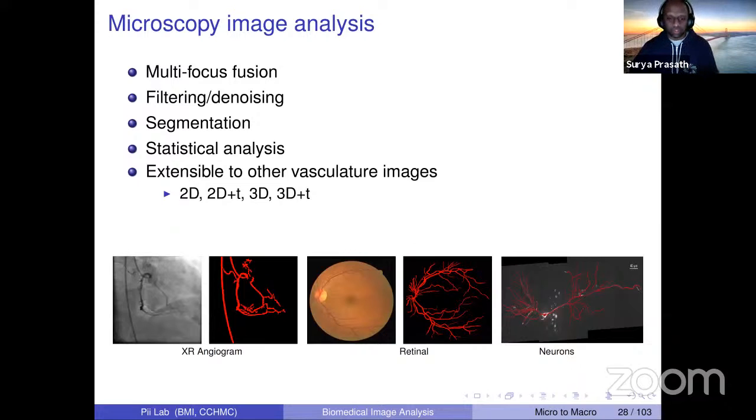So these features in random forest or a deep learning model can be applied to angiograms or retinal fundoscopy or cryo-EM and neural imagery, confocal photon microscopy, etc. There are other extensions possible. I only showed 2D image segmentation, but we have done 3D and 3D plus time. In the interest of time, I will not talk about that, but I'll be very happy to take any questions you have about this microscopy image analysis.